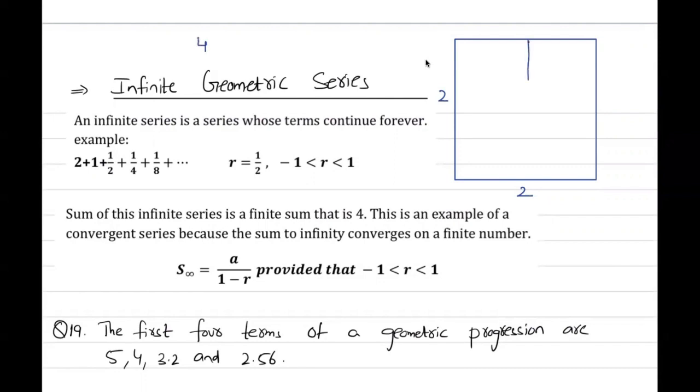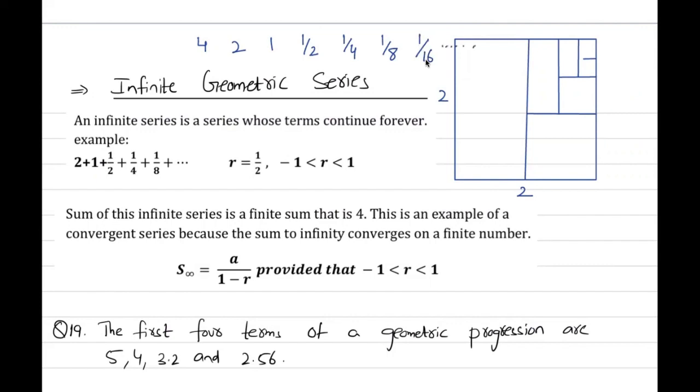Now, if I divide this into 2 equal parts, what is the area of the remaining rectangle going to be? It's going to be 2. Then if I further divide this, what's the area of this rectangle? 1. And then I further divide this: 0.5. Then I further divide this: 0.25. Then 1 upon 8, 0.125. And then 1 upon 16.